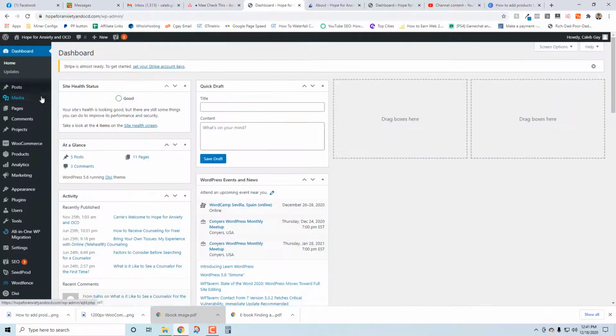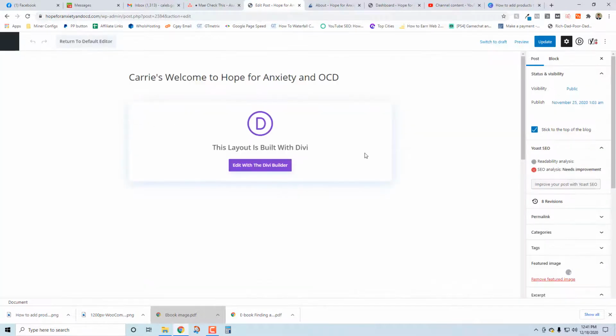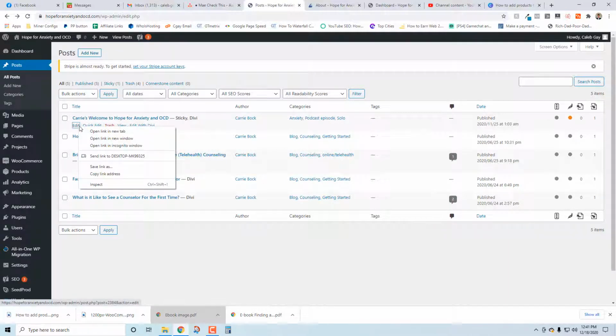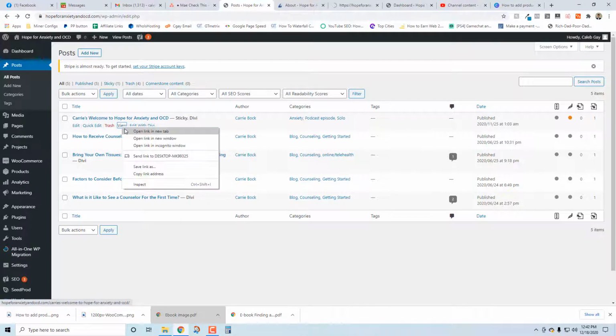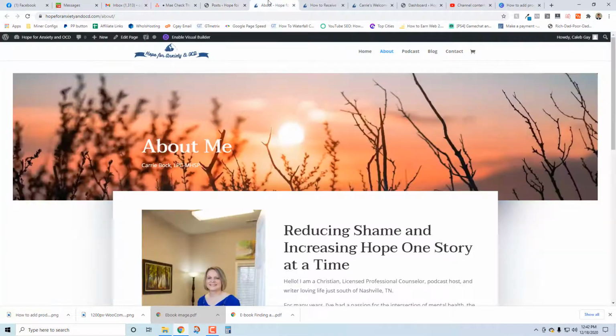So let's go check out posts. Now, posts have a lot of the same options, but remember I said in posts we're always going to use the default editor. So when I go to edit on this post, okay, cool. So here's an exact example. My client has built a couple of posts in Divi, and she's built a couple of posts in the WordPress editor. So let's see the difference in their appearance. This is built with the WordPress editor. You see it doesn't have Divi with a dash behind it. That's how you know that one's like that.